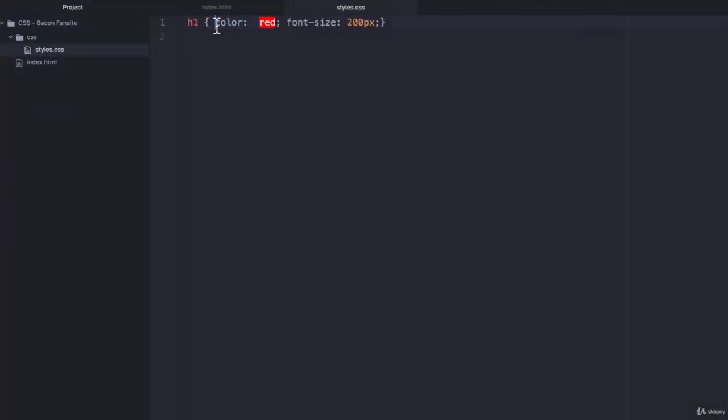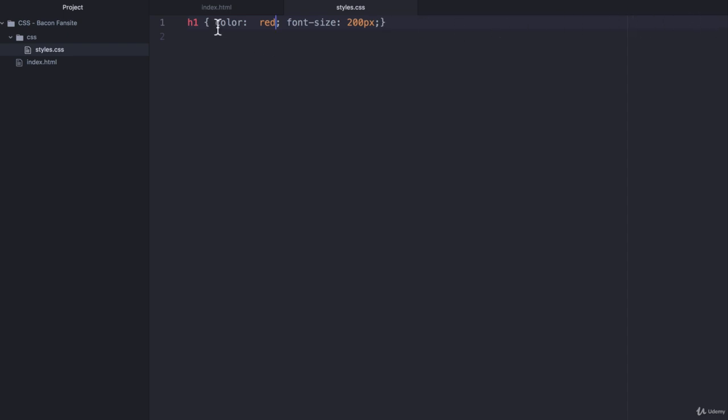So you can have more than one rule that's applied to the same selector. And very often you'll actually apply many, many rules to the same selector. And you can either have them in line, but as you can imagine, as you get more and more rules, you're going to run out of space pretty quickly.